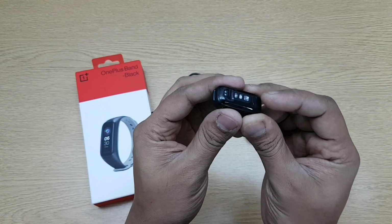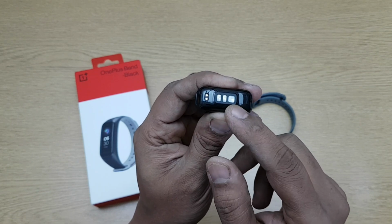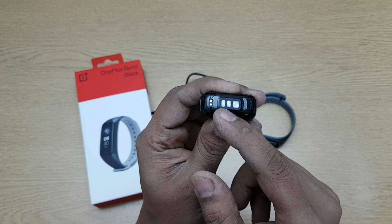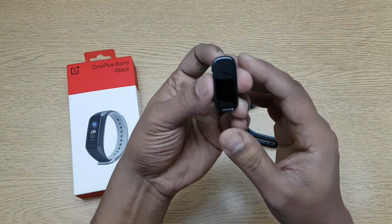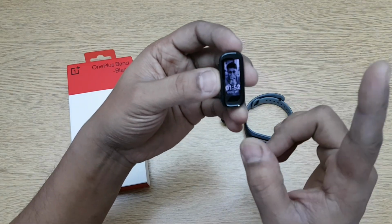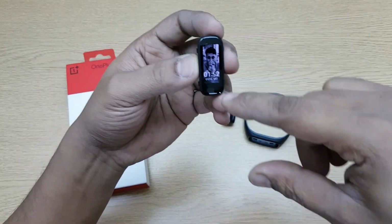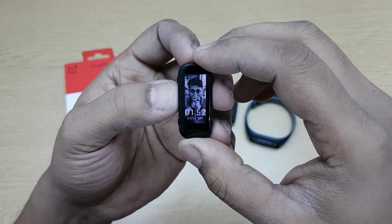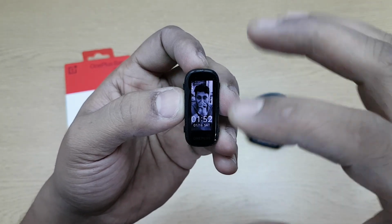So let's take a look at the back. You have the charging port here. You have one big oxygen sensor here and then the heart rate sensor over here. Nothing else. So this is how it looks like from the front. You can set 5 watch faces which you can add from your phone. So this is a picture mode, so you have a picture option also. So this is how clear it is. The OLED screen is absolutely beautiful.